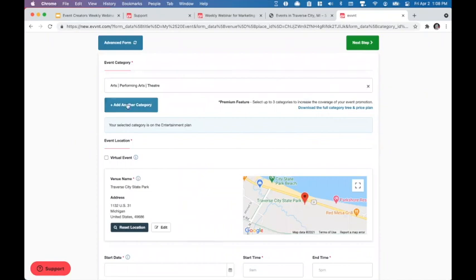I have the option to add multiple categories. The category is what's going to set the price for my premium options. So we'll look at the implications of that category later. I can set up to 3 categories just to help round out some of the specifics about who I think my event might be most interesting for. However, only 1 category is required.